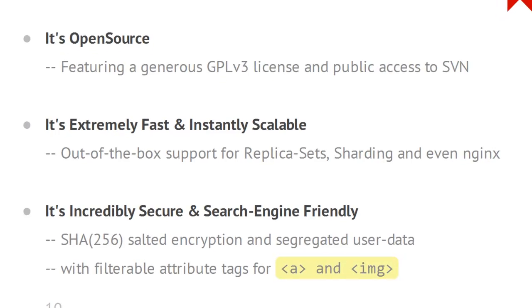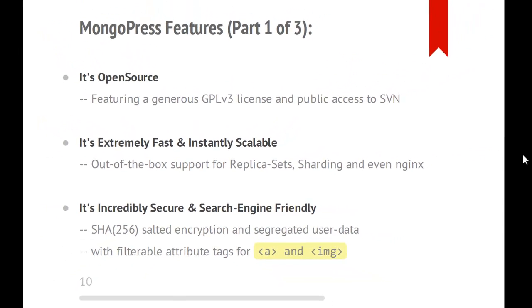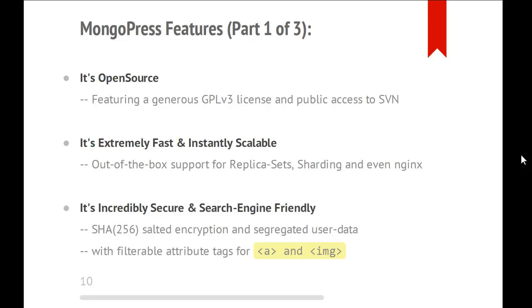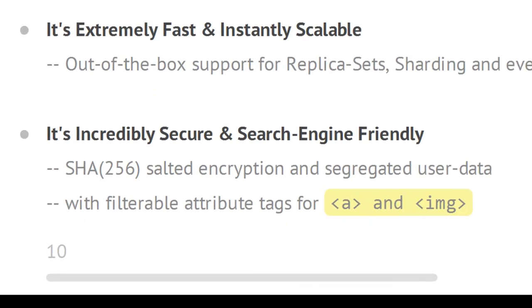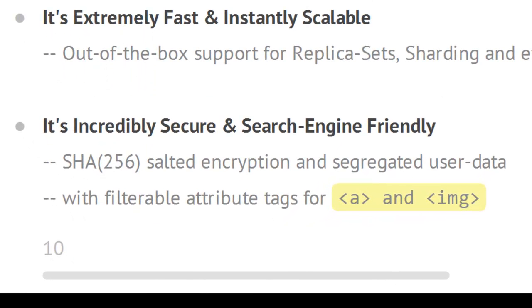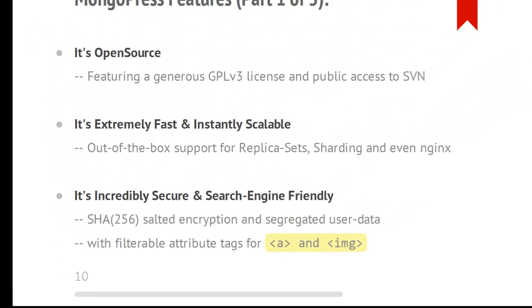It's extremely fast and instantly scalable, with out-of-the-box support for replica sets, sharding, and even Nginx. It's incredibly secure and search engine friendly, with SHA-256 salted encryption and segregated usernames and passwords. And also features filterable attributes for all A and image tags.